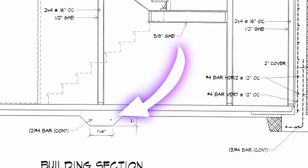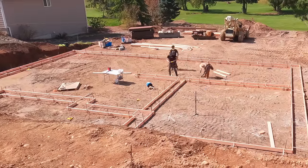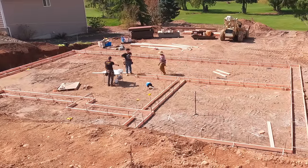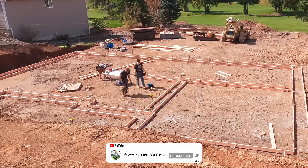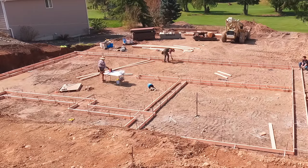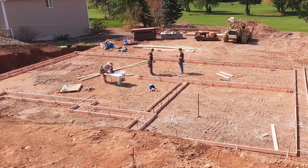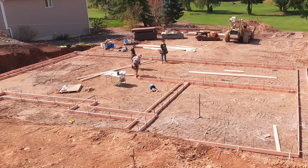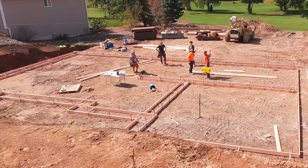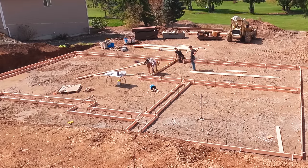There's a variety of ways you could do this. Some guys would just form the footings and pour them, and then after they came in and ran all the plumbing and, you know, all the groundworks, they would then dig out for their interior strip footings and then pour those with the slab. We've elected to just go ahead and form them and make our life simple. Later you'll see that we're gonna sling rock around this and we're gonna insulate, vapor barrier, all that stuff is in a future video. But for this video, basically, we're just gonna run all of our strip footings.